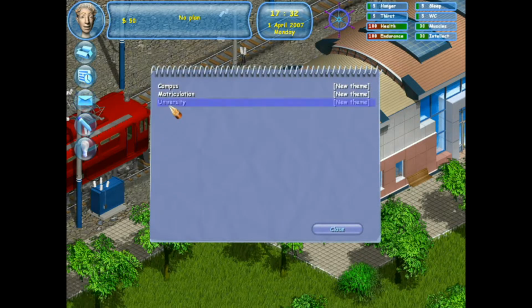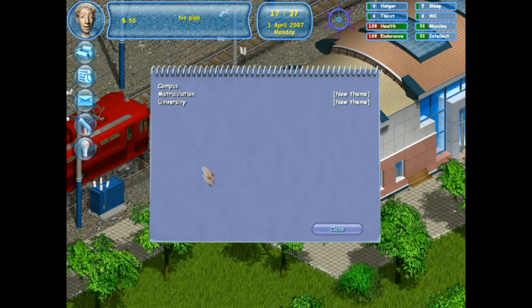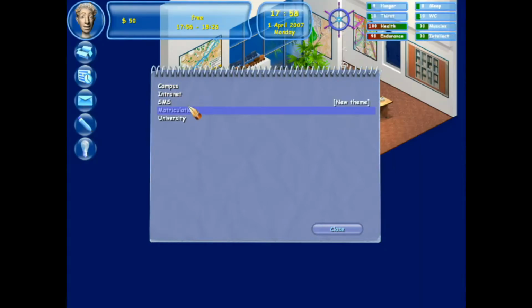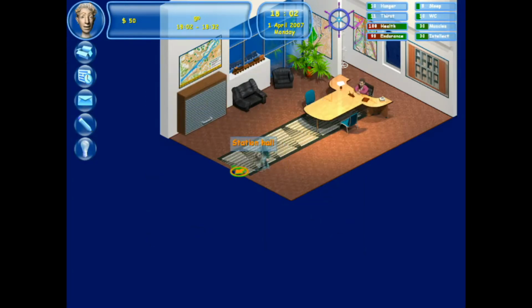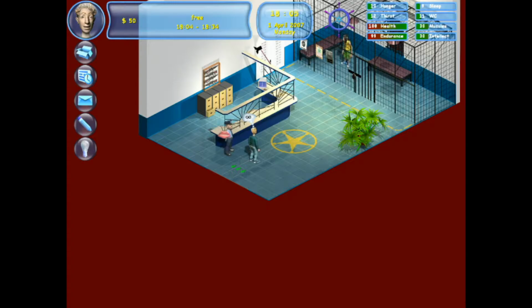This is where the weird stuff starts to kick in, as the game tells you what certain terminology means. I have no idea who the target audience of this game is. It tells you what matriculation is, which is the process of getting enrolled in university. It even tells you what an SMS is, an instant text message. It's really weird how this game has an educational element to it.